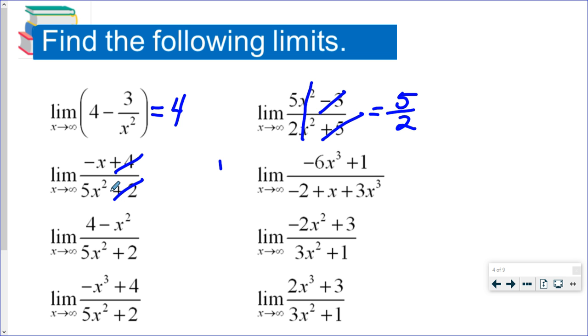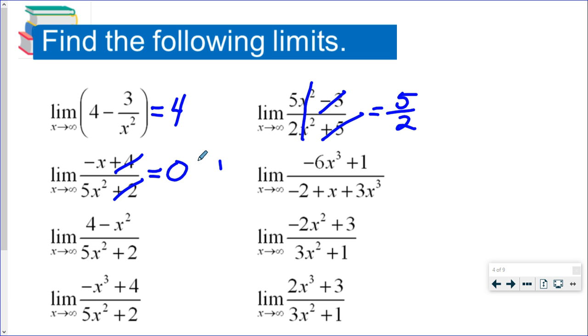0, right? When you're talking about fractions, think about if you have a million in the numerator, but you have a million squared in the denominator. Well, now you have a million divided by, I want to say that's like a quadrillion. So it's going to be like 0.00001, which is almost 0. So whenever you have a higher power in the denominator, when you go to infinity, it's just going to go to 0. All right. So because we have a higher power in the denominator here, this whole thing is essentially 0.